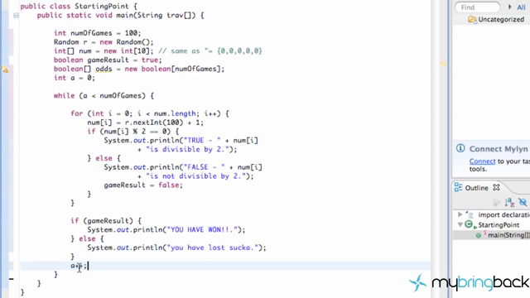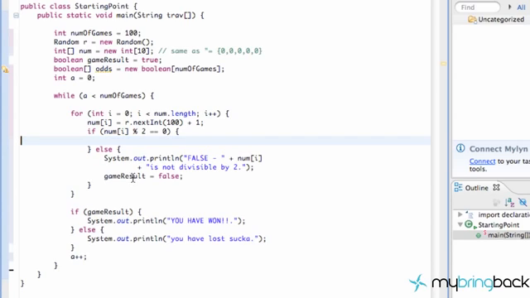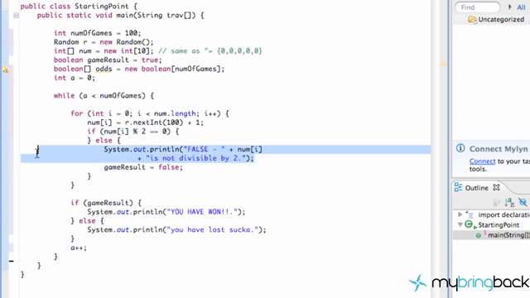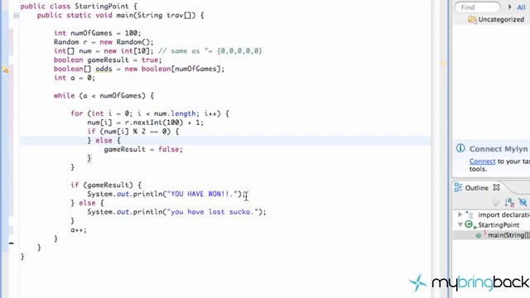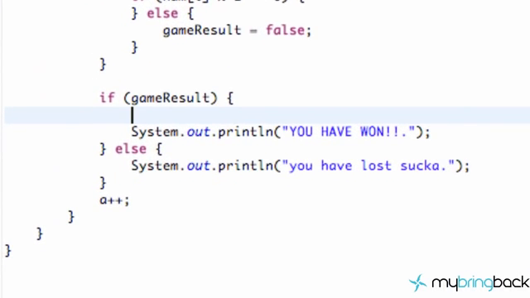And that'll add 1 to A, and we'll cycle through 100 times. Pretty sweet, huh? The next thing we want to do is get rid of the system out prints that we created earlier, because we don't want too many lines of code here. And we can get rid of this. You have 1, or we can keep that for now, but we're going to get rid of it here in a second.